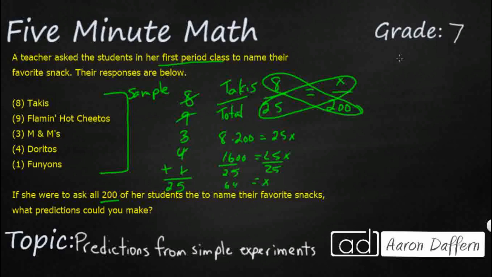So we could say, alright, so 64 students will probably pick Takis. But what would help is if we need to find anything else, let's figure out what is that scale factor. So 25 cents is a quarter, right? Four quarters make a dollar, which is 100 cents. Eight quarters is going to make 200 cents. So 25 times eight is going to make 200. So if we multiplied by eight, we can get that equivalent fraction. So eight times eight makes 64.